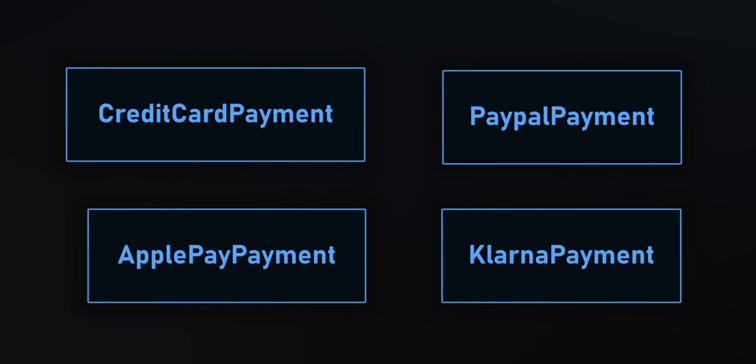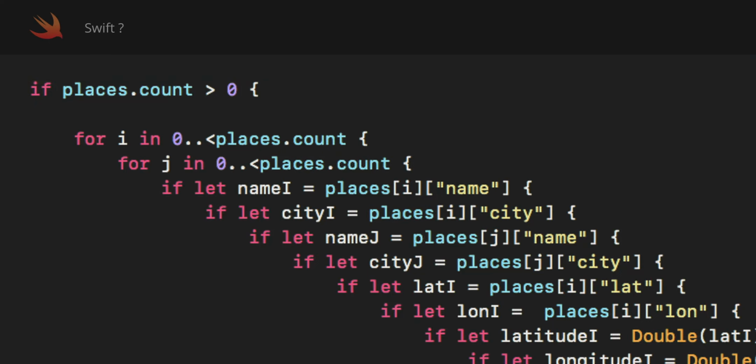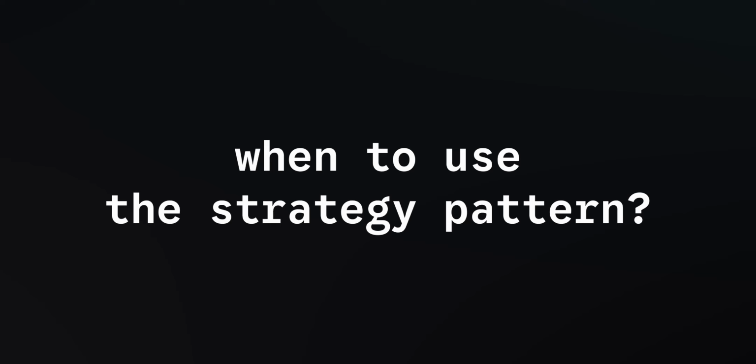When you pay with your card, the app just runs the card way of paying at checkout. And when you select your Apple or Google Wallet, it just runs the wallet way of paying. If the app wants to add a pay with Bitcoin later, they just create a new class and write how the payment processing works. It's a really clean way of coding, and it will save you from feeling stuck if you ever start writing an if statement that gets hard to manage. Which leads us to something important. How do you know when to use the strategy pattern?